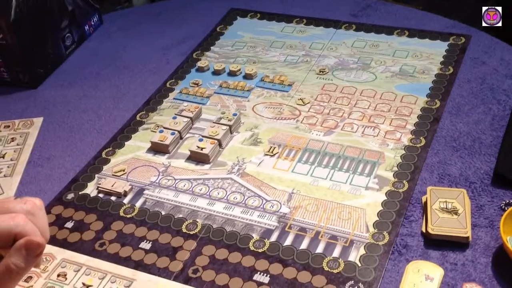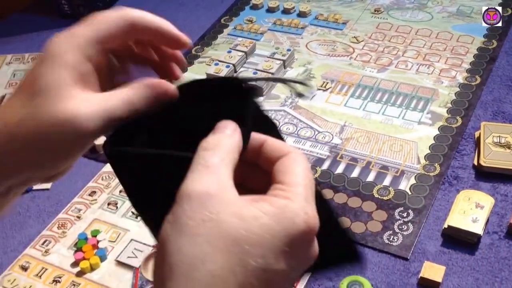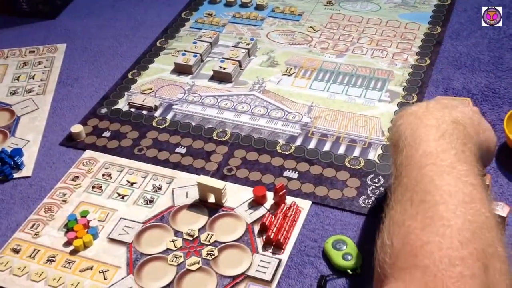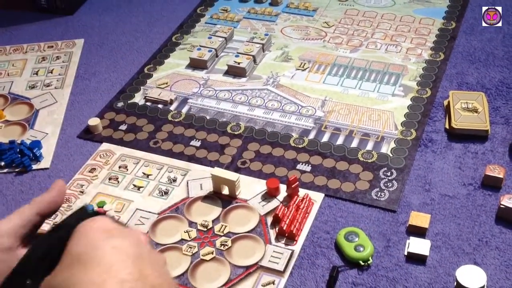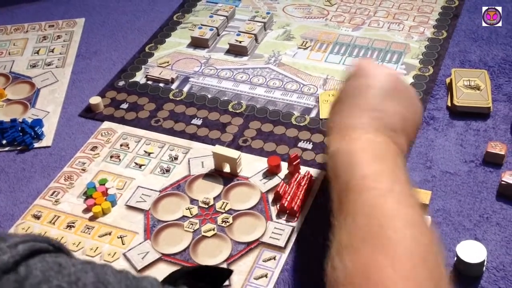The bonus tiles we referred to, they go in this bag. This is the bag that came with it. I've got my little UK Games Expo badge on there. So these tiles go into the bag, all shuffled up, and we take two tiles out and they go on this spot here.